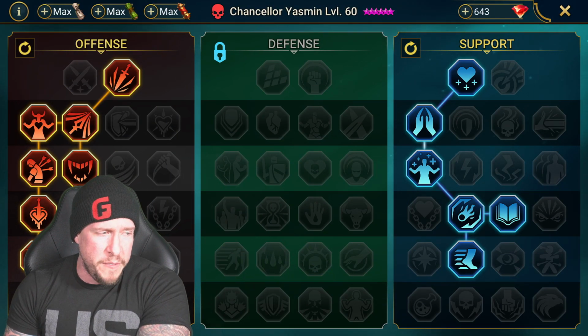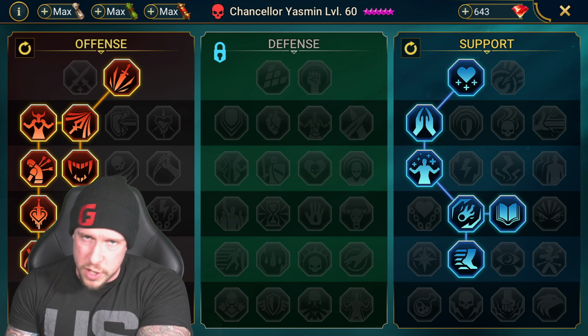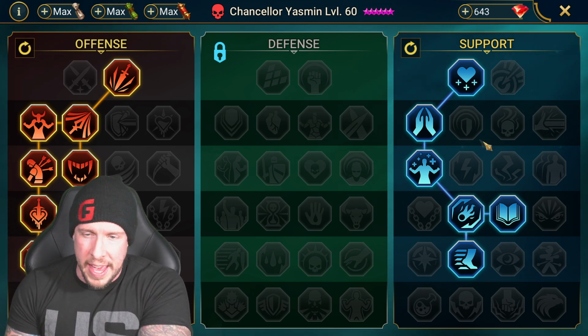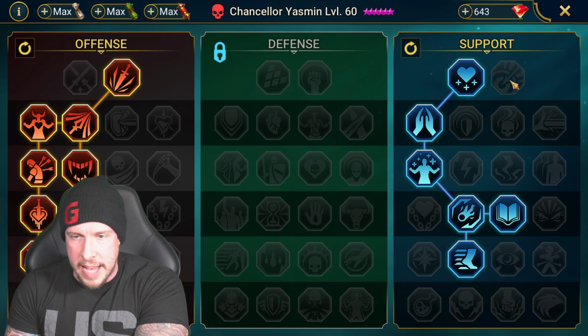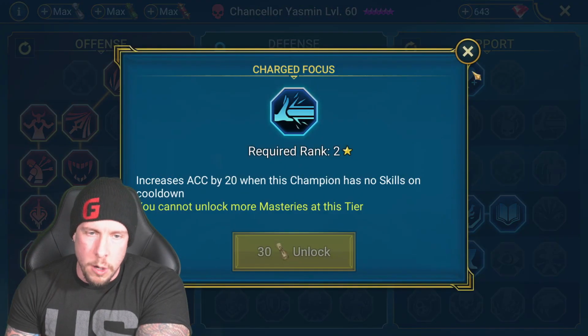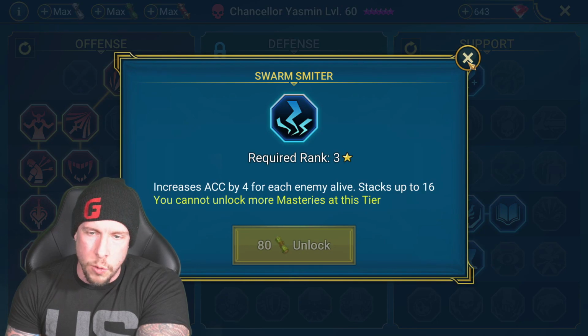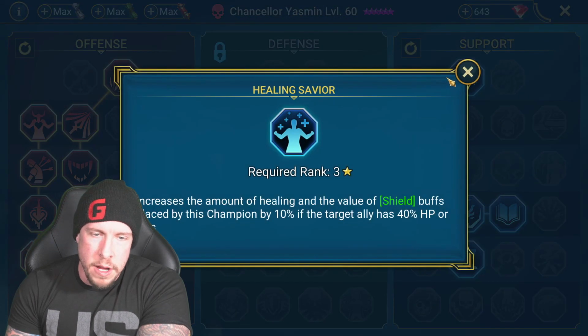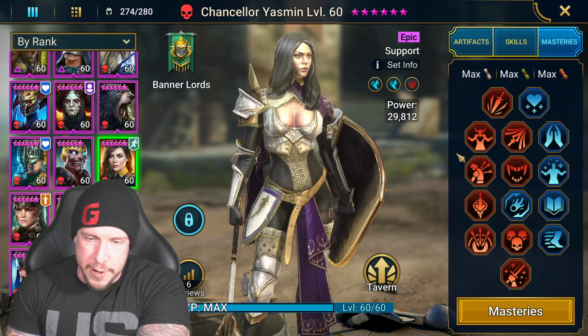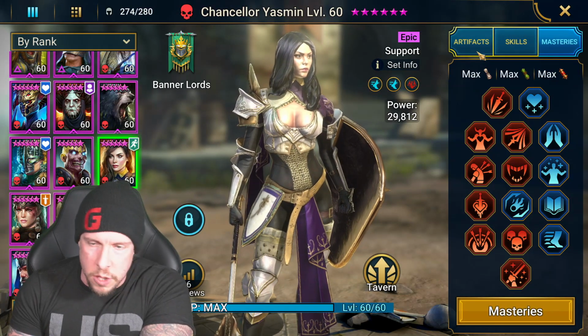You don't have to go offensive tree. She's not putting out a ton of damage no matter what. She only has 1 damage dealing ability on the A1. You have an option here on the support tree. You can go for the accuracy on the right hand side. You can go for Pinpoint, go over to Charge Focus, and go down to Swarm Smiter, or you can go with the heals, Lay on Hands and Healing Savior, provided that you guys have enough accuracy from your artifacts. That's a decision that you guys have to make.